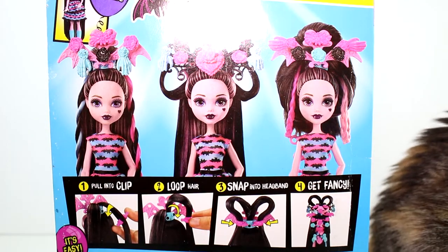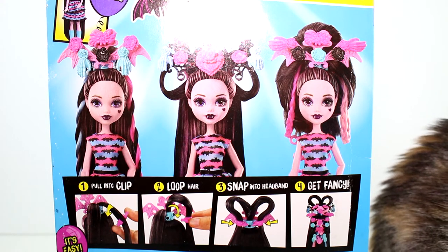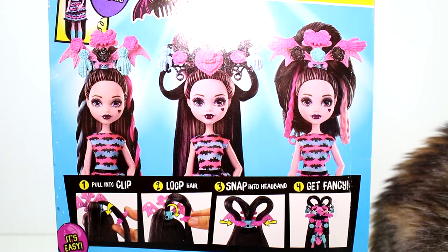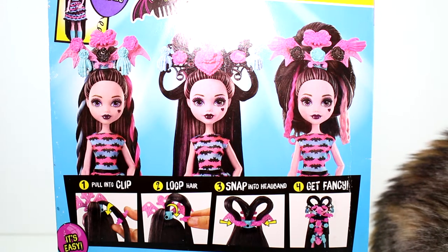Includes one doll, 30 accessories, one doll stand, and one style sheet. Oh, that's cool. We haven't seen doll stands in a while, or I haven't seen doll stands in a while. That's awesome. It says it's easy, so hopefully I'll be able to do it. Let's go ahead and get this doll out so we can try playing with her hair.